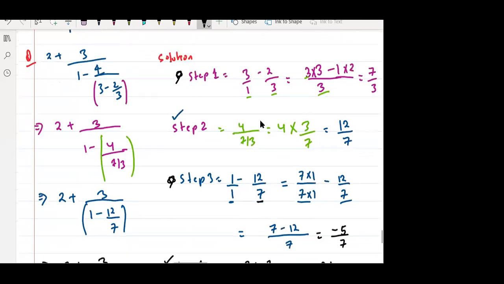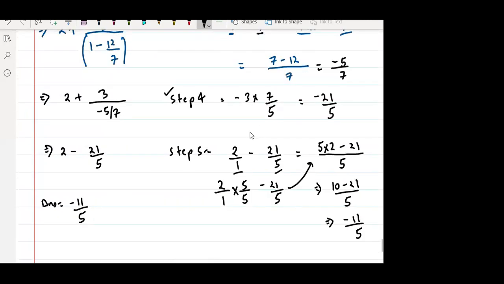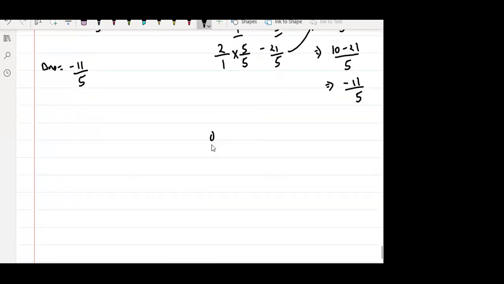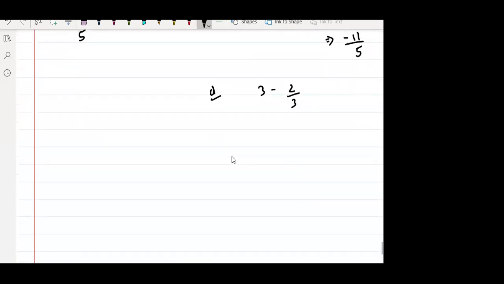Step 5, step 3, step 1, same kaam kar raha hu na main. Right? Now, samjho, forget about the step. Why are you guys focusing on what is done? I'm just talking about the process. Process kya hai? Agar tumko question de diya jaye, what is 3 minus 2 by 3, solve tumse hoga ki nahi hoga? Ask yourself, can you solve this? Yes or no?